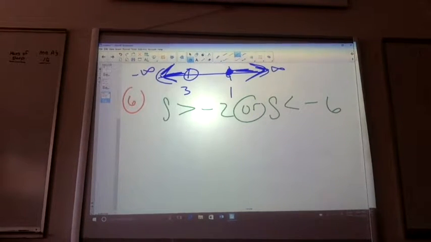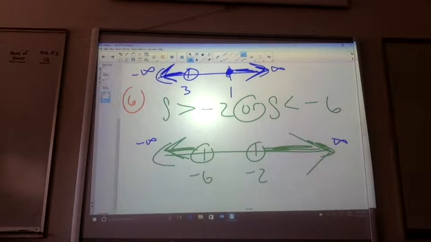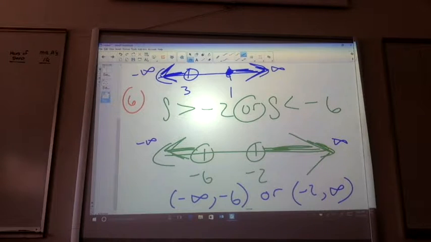If you have this on a number line, you get negative 6 here, you have negative 2 here. You'd have an open dot going this way, an open dot going this way. This is going to negative infinity, that's going to positive infinity, so I'll write it with that. Negative infinity, negative 6. What word am I looking for? 4. And then negative 2 to infinity. So again, that's in interval notation. I feel that interval notation will be the most important way that you put that together.